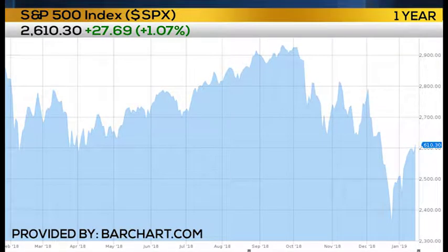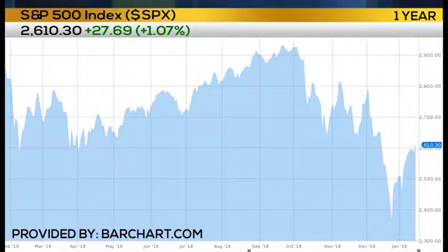And before you take off, your trading floor takeaway, starting with halfway home. The markets are halfway up from the bottom. So they're about 11% off the bottom, about 11% off the top. If you look at the S&P, it's about 2,600 for the first time in a month. That's a very, very positive sign, because that's where we traded between 2,600 and 2,800 for most of 2018. We've come back inside that channel.